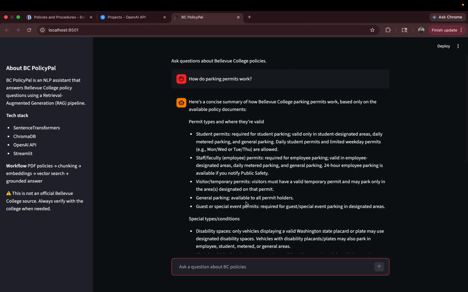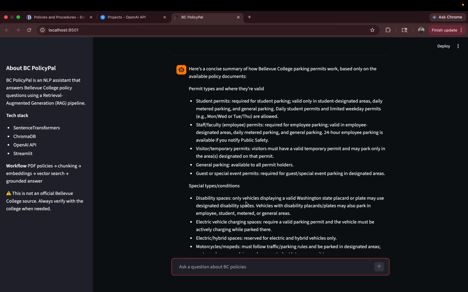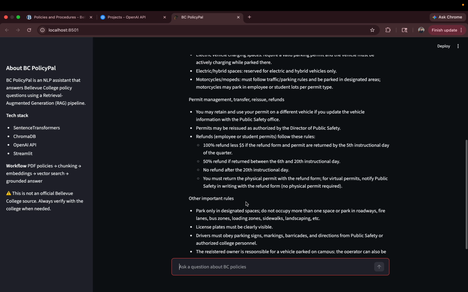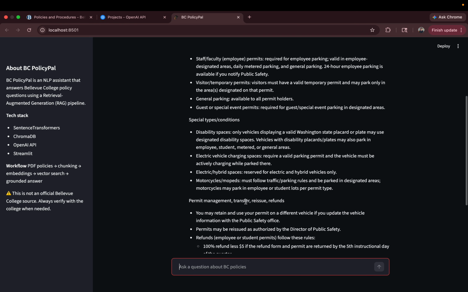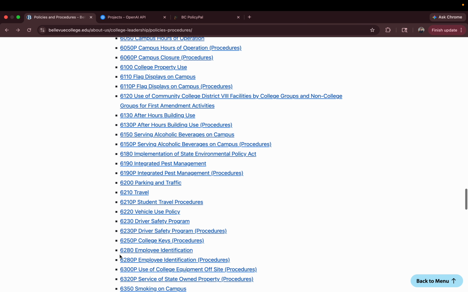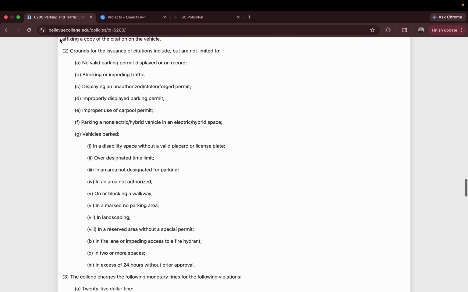It takes a little bit of time to search, but it gives a pretty good answer, and it's not very lengthy compared to the one that we saw here in the parking and traffic policy.